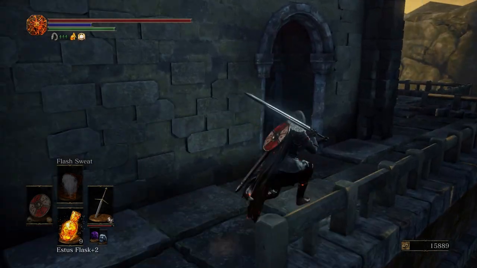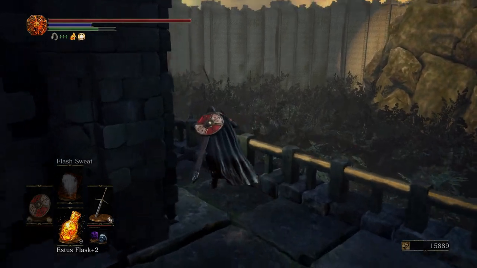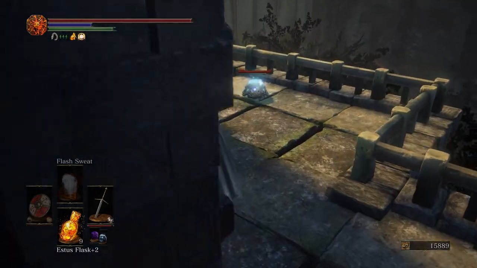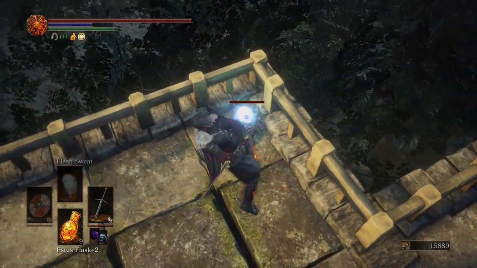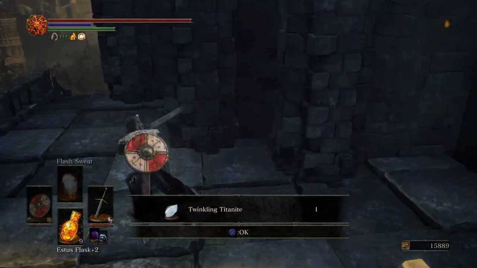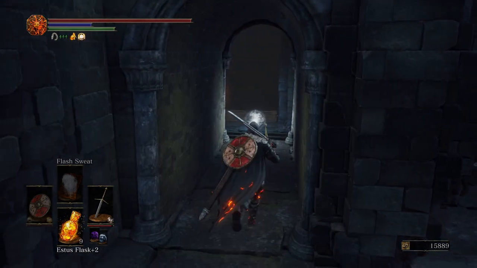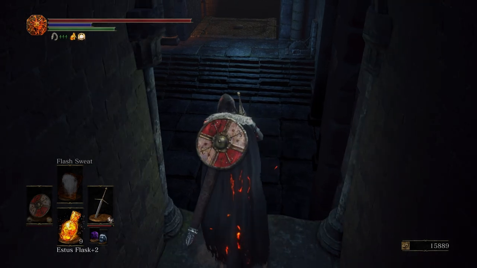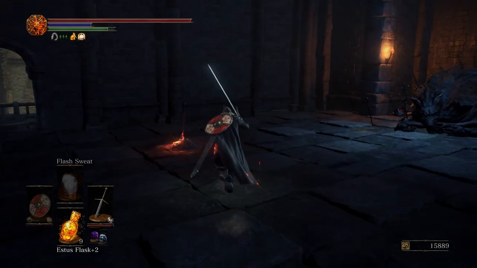So we see a doorway right here. We're not gonna go in there just yet. We have an item to get and a crystal lizard to kill. Maybe. Get him in a corner. Take him out pretty easily. Get a twinkling titanite. And then right here, if we roll into this, it is an illusory wall. Pick up the Dream Chaser's ashes. Can turn that into the handmaid.